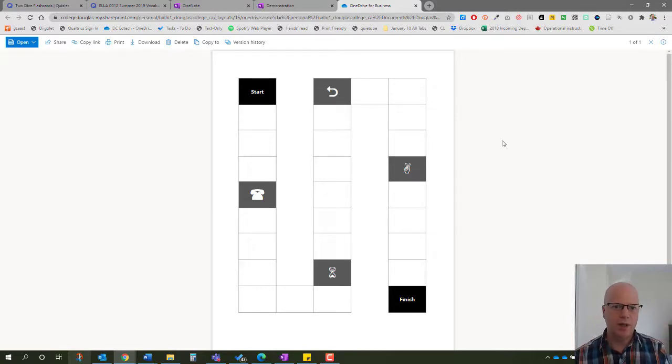There is a whole video on how to do it, but a real quick idea is that you have a telephone to phone a friend, so they can ask someone else outside of their group, or within their group if they want. They have to wait a turn for the hourglass. They have to switch places with someone else on the board when they land here, and they have to answer two questions for this one here. So just something to mix things up a little bit. Otherwise, they just land on a spot, they flip over a card, and they answer the question or whatever it is that we're doing.